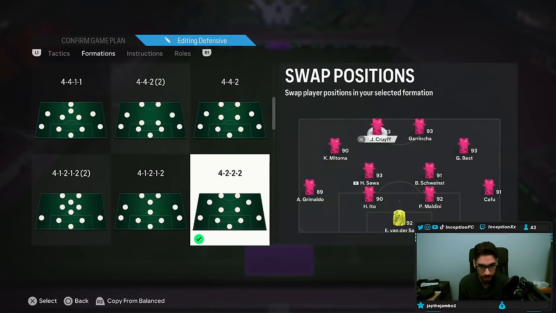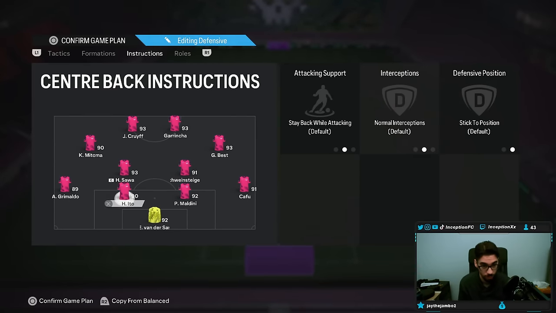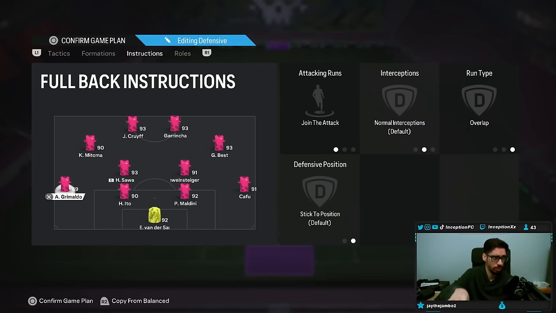So we're gonna set that up. And in the instructions, it's actually perfect for the review because it's join the attack overlap. So if he gets involved in the attacks, we'll add the goals from that, and then the goals will be separate in the tactic video if I end up liking it.